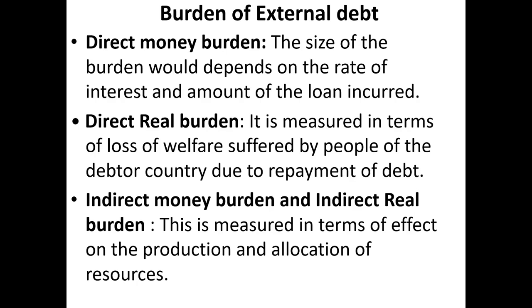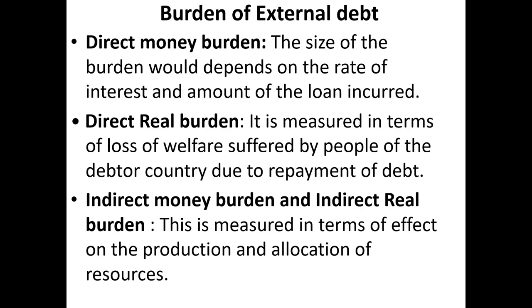What is direct real burden? It is measured in terms of loss of welfare suffered by people of the debtor country due to the repayment of debt. Now suppose the money is taken from the people and it is spent for the repayment of debt. That money could have been utilized for the welfare of the people, right? So there is a direct real burden, that is the loss of welfare suffered by people of the debtor country due to the repayment of debt.